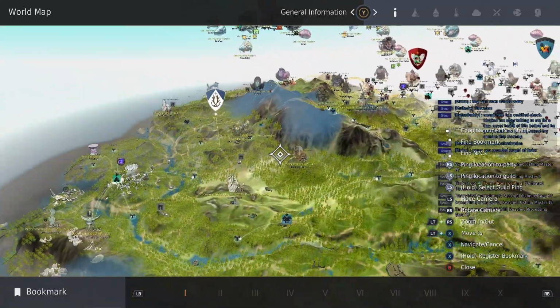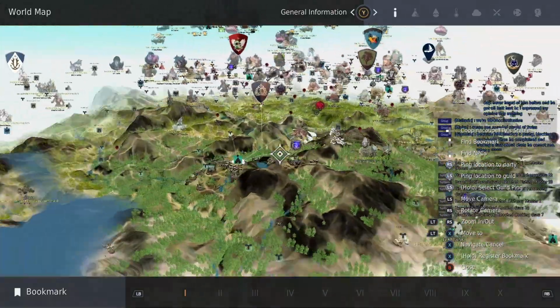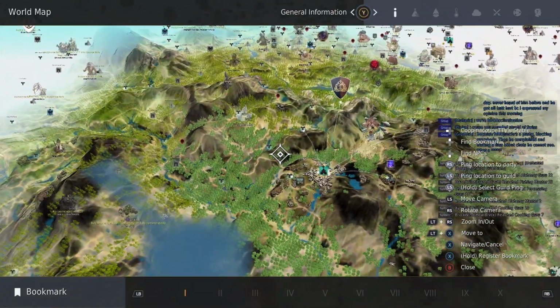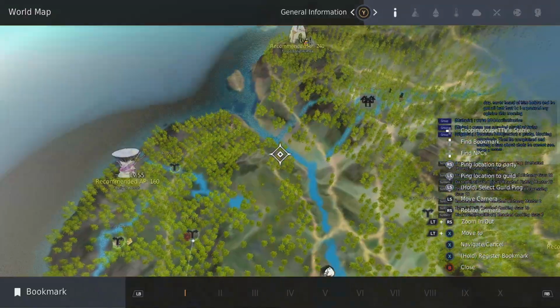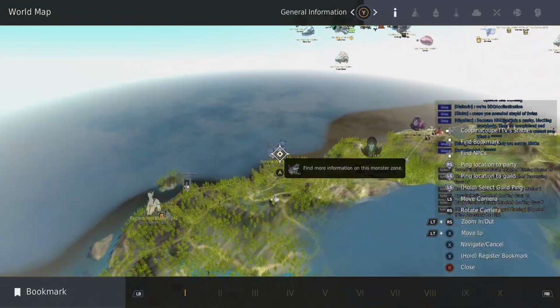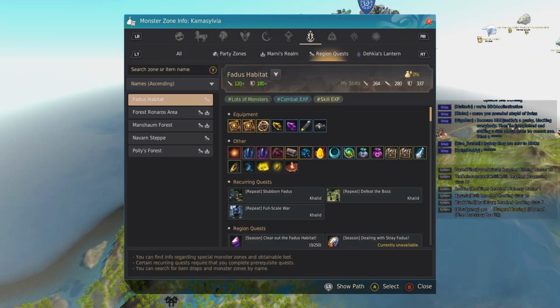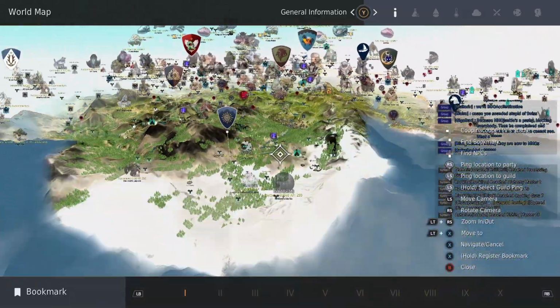I think the MP pot is Mansham, Tashira, and actually I'm not too sure where the last one is. I have to figure it out. But yeah.